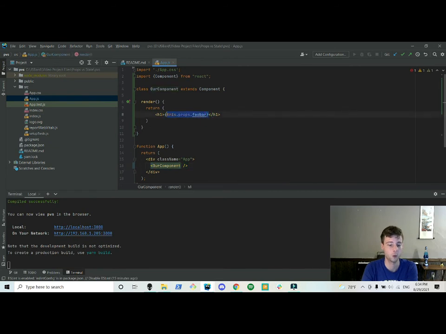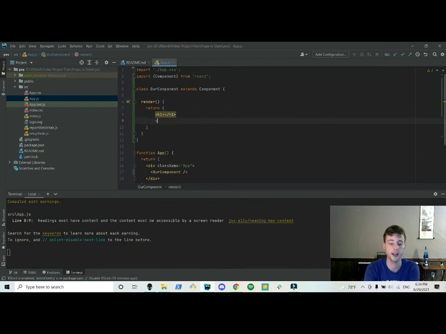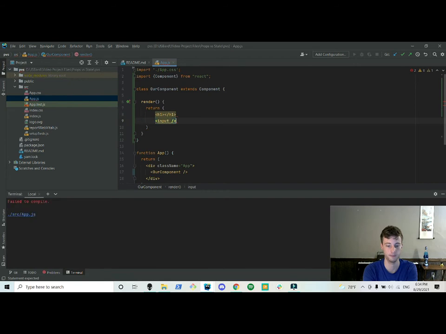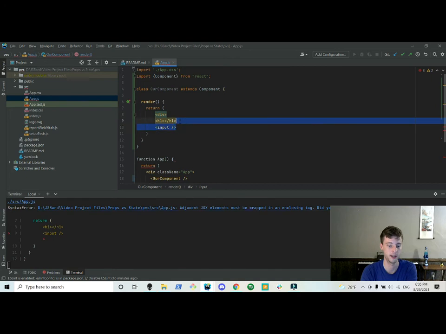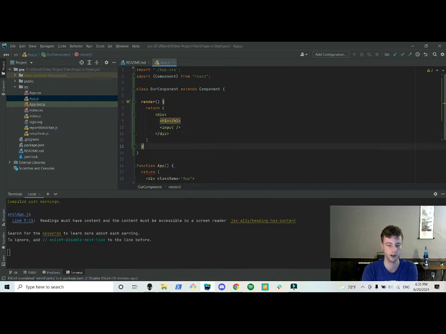We'll keep the h1, but we're going to leave it blank for now. Now, we're going to put an input below the h1. And don't forget that everything inside a React component needs to be wrapped inside one main container. So we're just going to make that, in our case, a div. I'll indent this for clarity's sake. And that gets rid of my syntax errors in the editor, right?